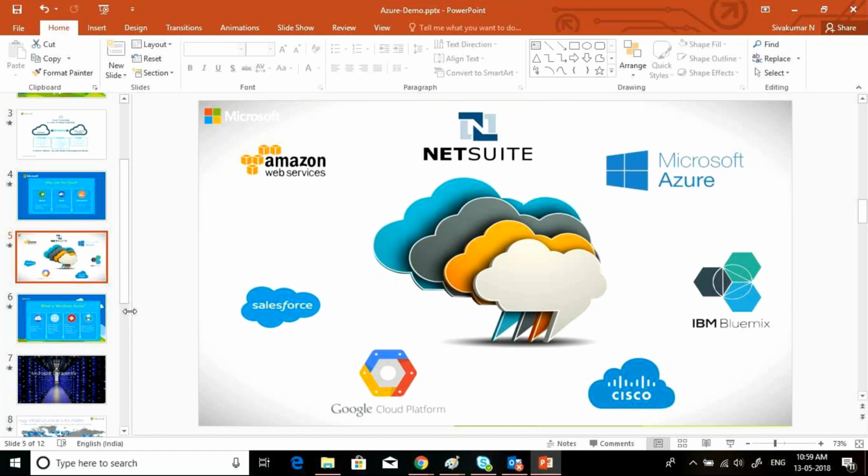Microsoft has a lot of data centers all over the globe, which means all over the world. In India, we have a data center in South India, in Chennai, and we have one in the Mumbai region. So we have two data centers in India, and similarly in each and every country we have Microsoft data centers. Let's say your customer is in the US region, and you create an application in South India. A customer from the US trying to connect to your application takes a lot of time, right?